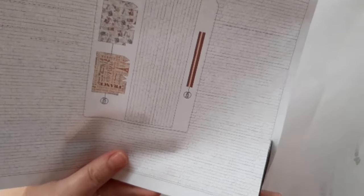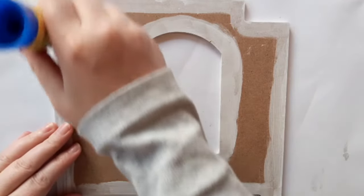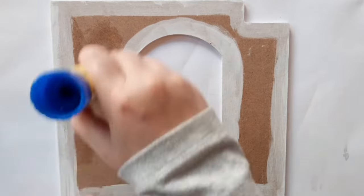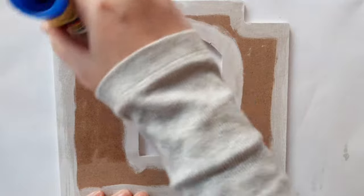Next, I cut out the wallpaper that was provided and glued that to the wall panels with a glue stick. As you can see here, I also painted around the edges just in case I didn't line the wallpaper up perfectly. I didn't want to see any of the MDF showing through.